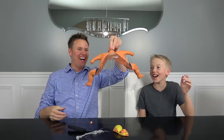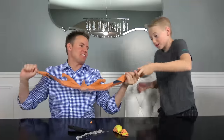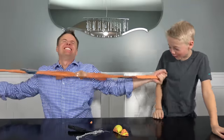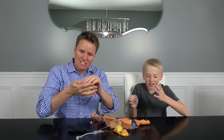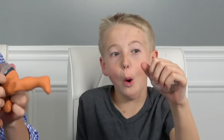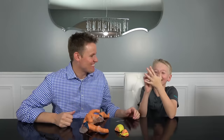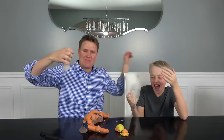Now look how stretchy he is! I have a 6 feet wingspan. 6 feet long right now! I wonder what this material is. Hopefully we can get all of this off the table. I'm actually trying. His hand is stuck. It looks like a big snot. Like he just sneezed. And ow, it hurts so bad. I don't recommend you do this.